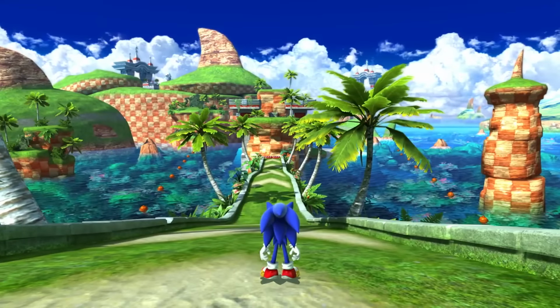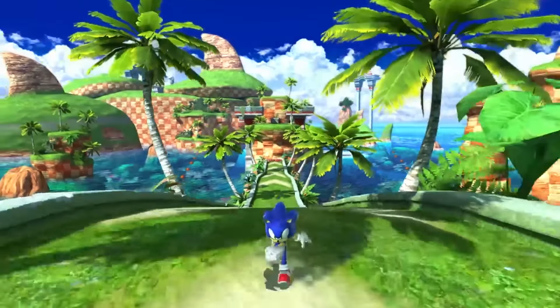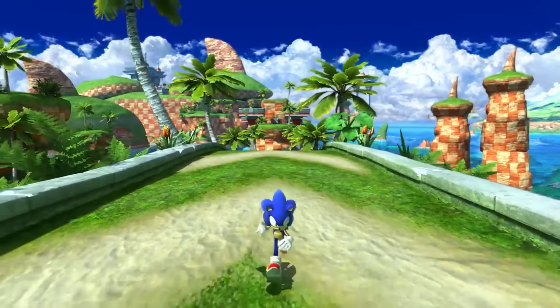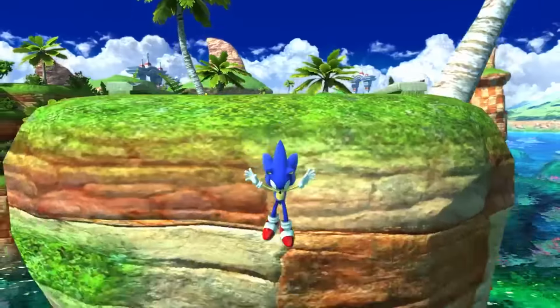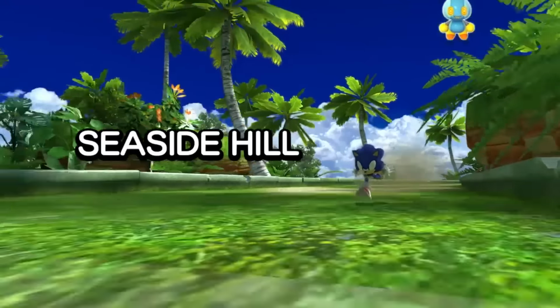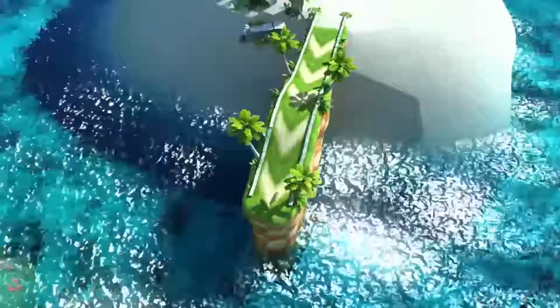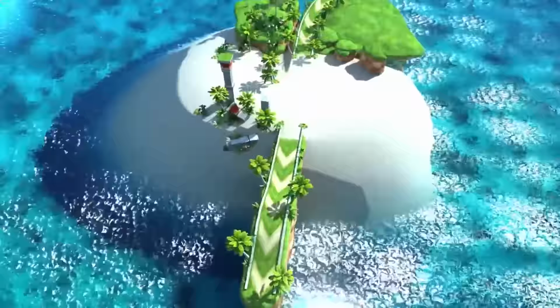Let's take a look at Seaside Hill. Now, with modern Sonic, pretty much in every single stage that he does, he gets a running start and you're not allowed to see what's behind him after the player's in control of Sonic. And in Seaside Hill, they give you a little bit of the environment behind Sonic to see before the level starts up. But taking the camera over there can show you that there's quite a bit of environment that they don't allow you to see whatsoever.